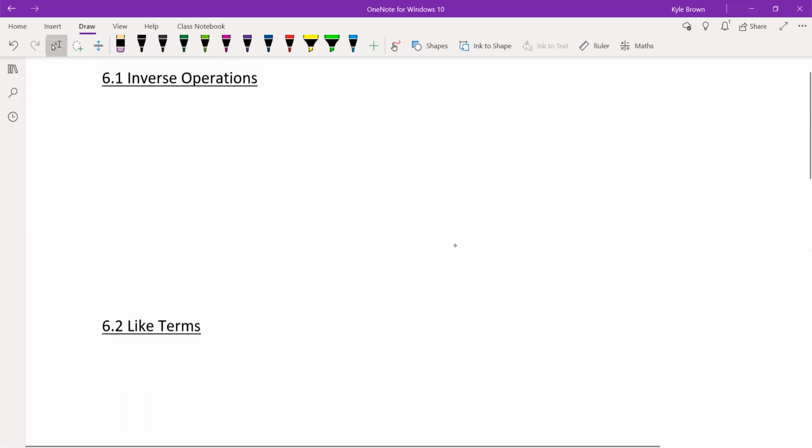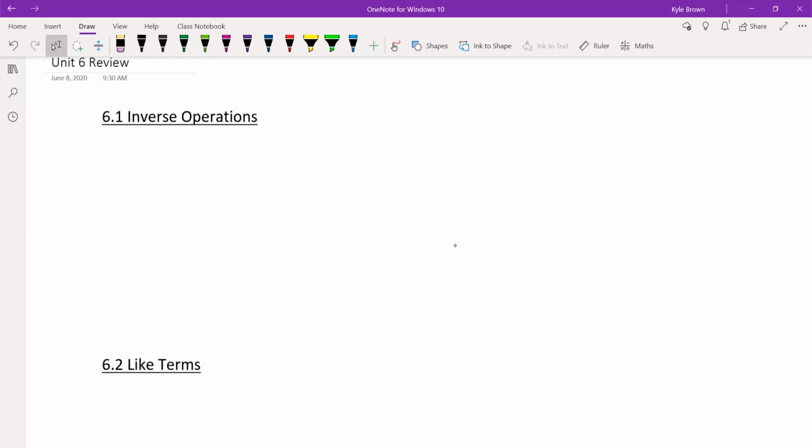So I was going to give you guys a few examples of each to get you thinking in these terms again. So all right, inverse operations. So what do we mean by that? I'm just going to give you an algebraic expression here to point it out. So let's say you had something like this. Let's say we had 2x plus 1 is equal to 5.